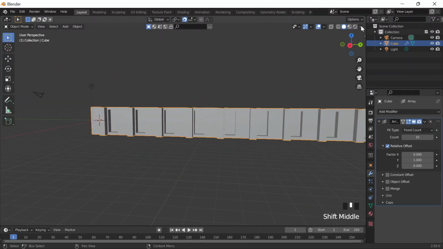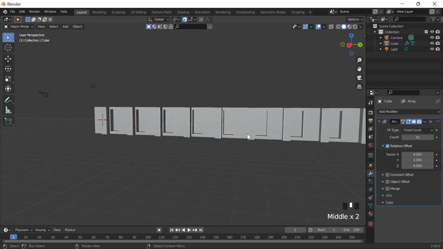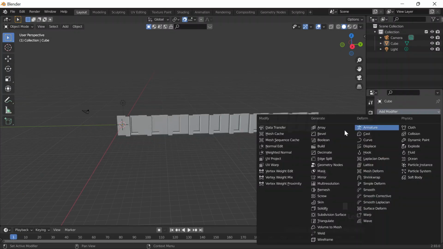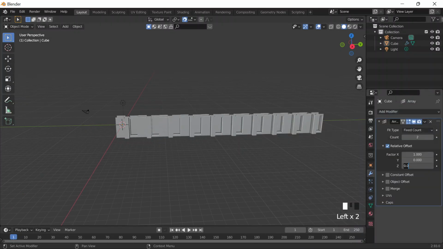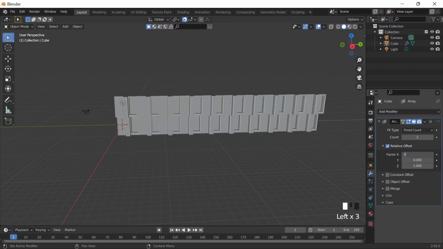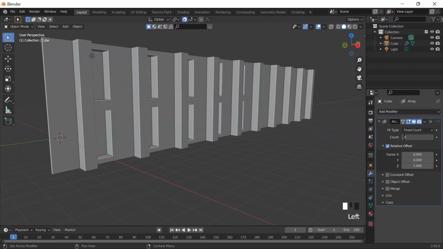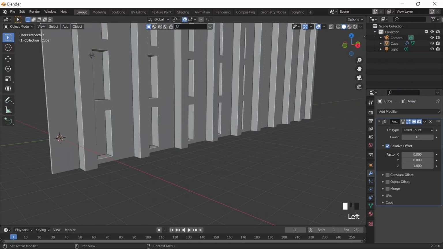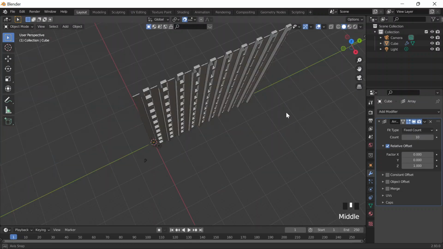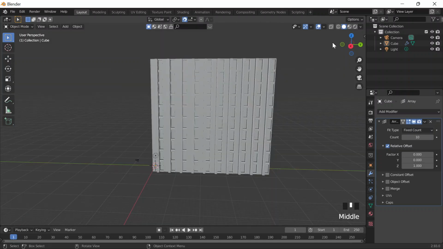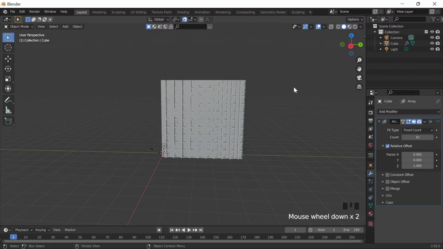And then I'll turn on cavity so I can see better. Then I'll apply the array, and then I'll add another array modifier, but this time I'll do it on the Z, so turn that to 0. You can kind of see that going on, and maybe we'll do 10. And there we go. Maybe they could just be windows at this point, kind of like a window thing.